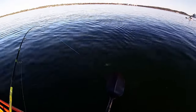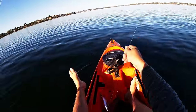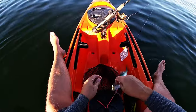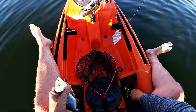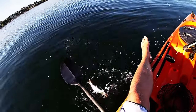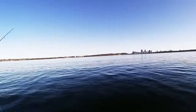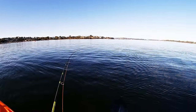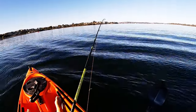Come on, mate, where are you? There he is. Awesome. He's undersized, we'll put him back. How are ya? Off he goes. Boy, this is good fun. Alright, here's another one. Another undersized one, I think. Gee, I'm glad I got that first one that was size. Looks like they're all undersized.